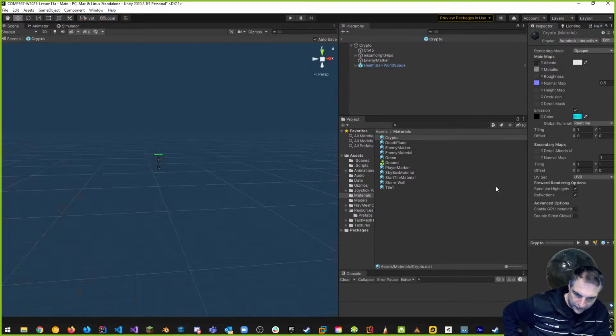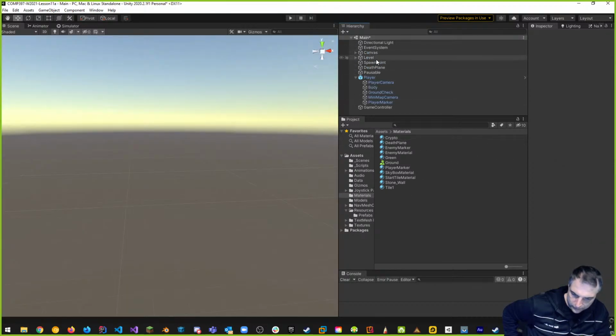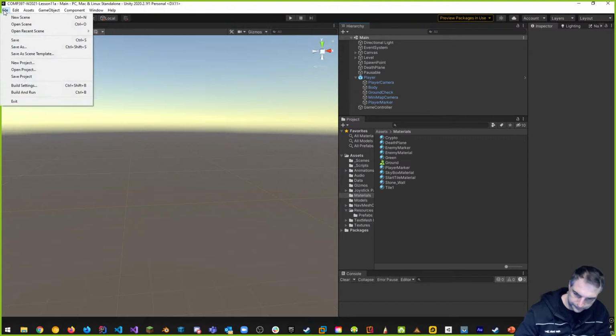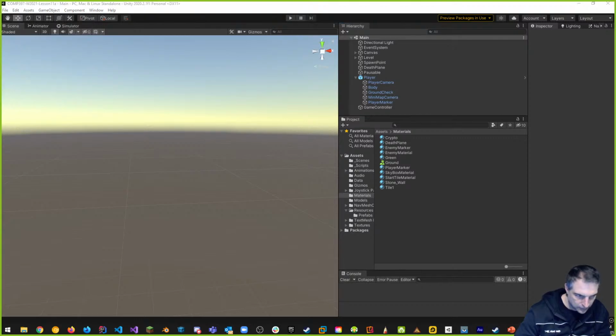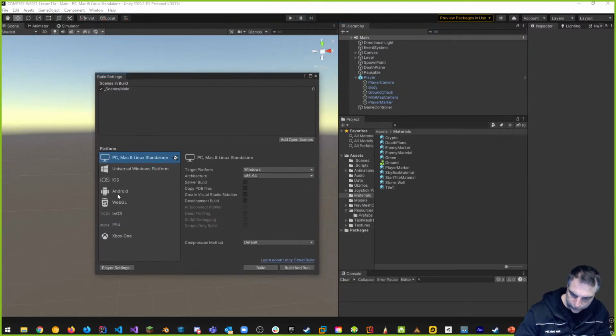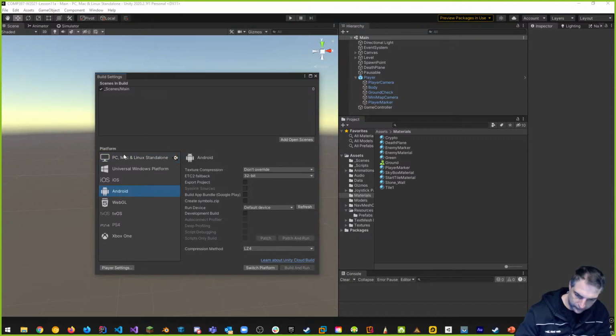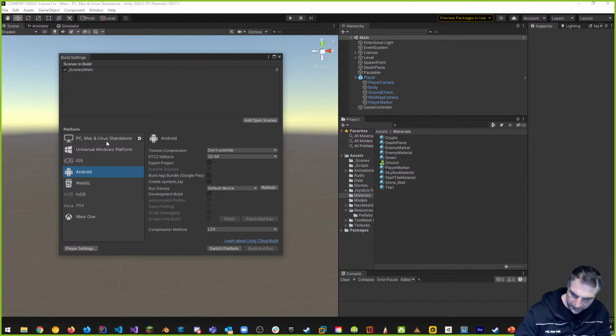Okay, good. Now that I've messed with this, let's also push this to the device like we've done a bunch of times before. I'm just going to go back out to the level and save the level. So save the scene, file, save project. Then I want to go to build settings, which is right here, and switch to Android, because that is something that we're switching to. We're switching away from PC, Mac, and Linux build to Android. So switch.